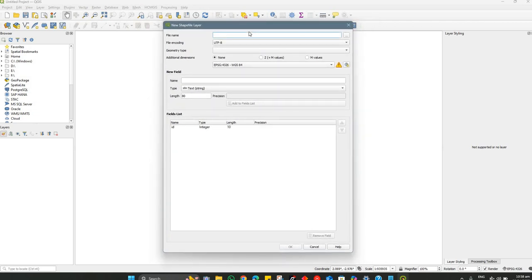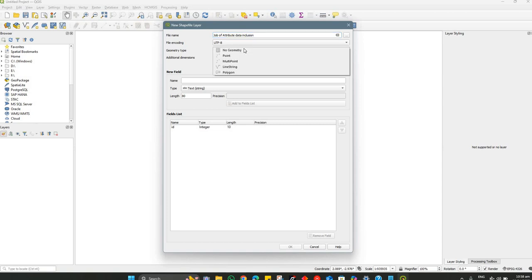So for this shapefile, a corresponding name can be added. Let's suppose I will add it as attribute data inclusion.